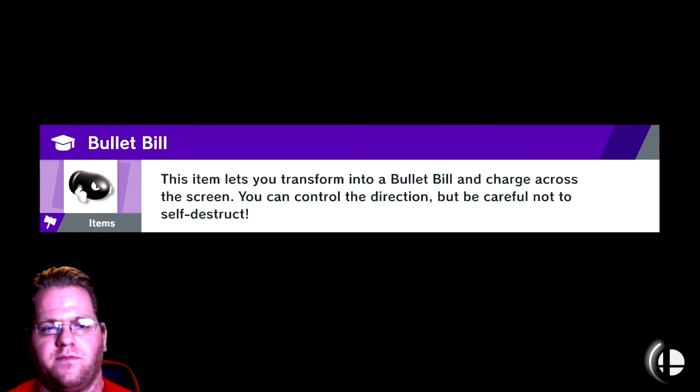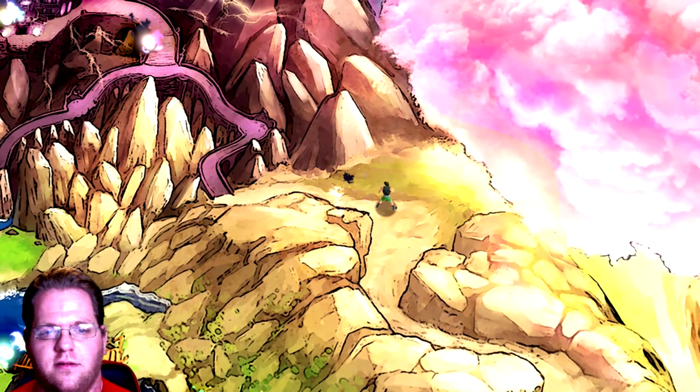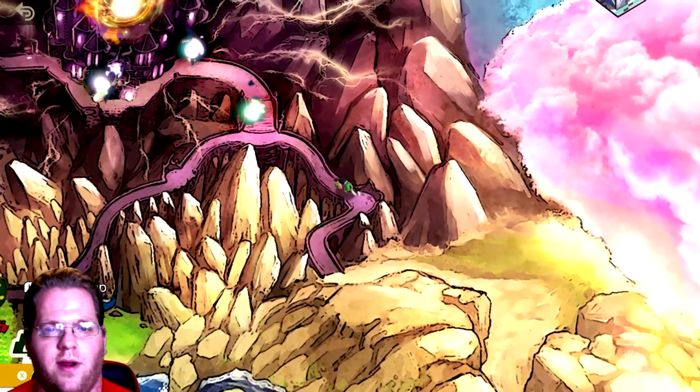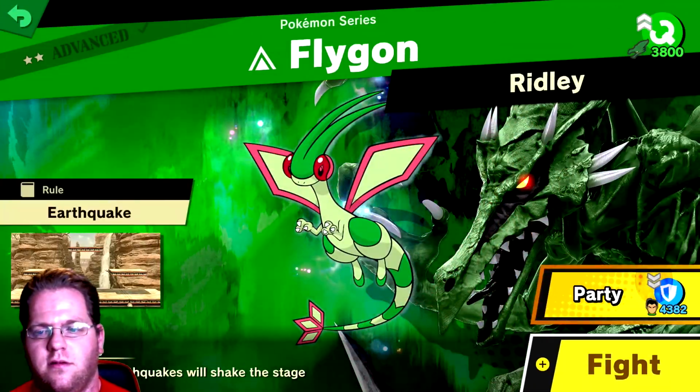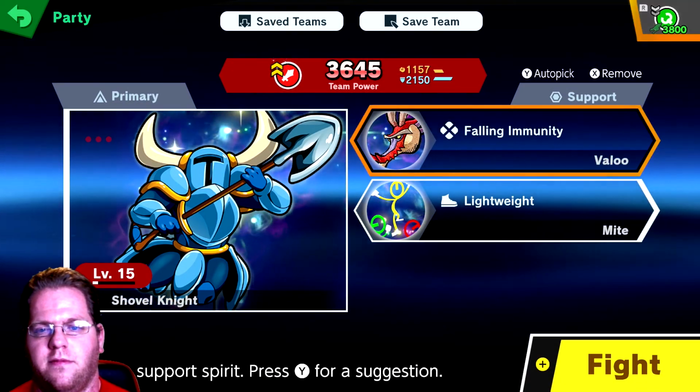Alright, pretty simple. Now, what we're getting to next is what I've been trying to get to for a while now. I just kind of got sidetracked. Yeah, we're getting up to this castle area. Should be there before the end of the video. Wanted to get through this fast. Ooh, yeah, we'll definitely use Shovel Knight.